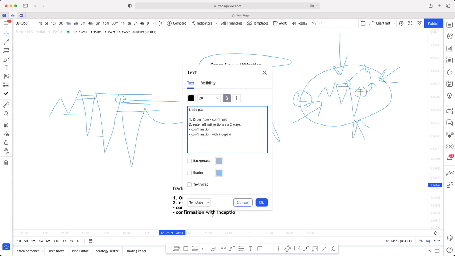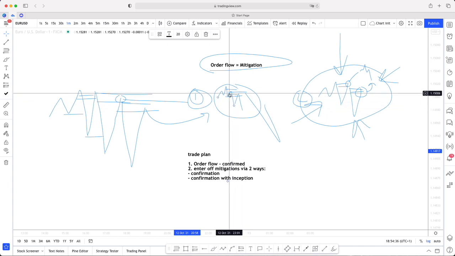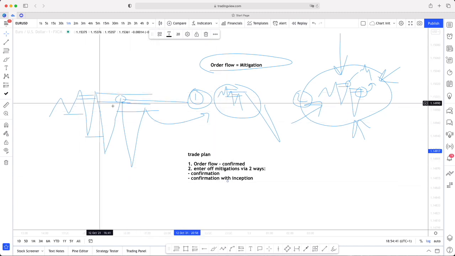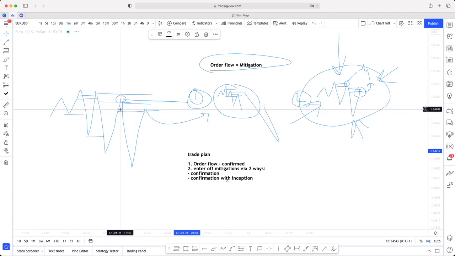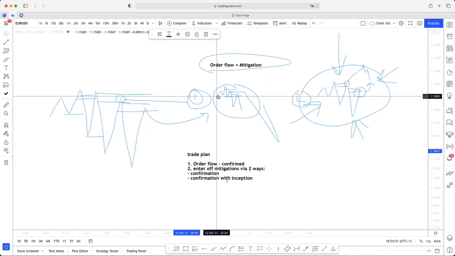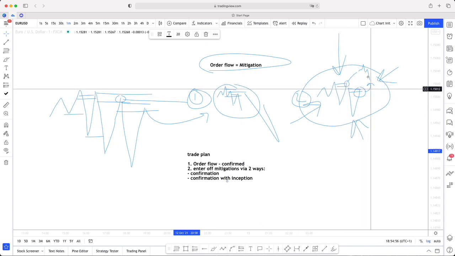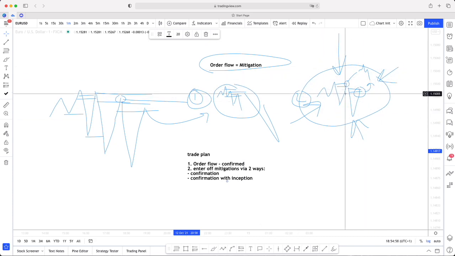Confirmation with inception. Another thing to just clarify is that inception is not just entering a trade off the 5-second time frame and so on. Okay, it's not that. Inception is using a confirmation within a confirmation. Just bear that in mind. Say that this is a 1-minute time frame. Inception is not simply going to the 5-second time frame and trading off there. That's a standard confirmation. Inception would be, say that this is the 15-second time frame, and then within that, I'm looking for a 5-second confirmation. That's inception, so let's bear that in mind.